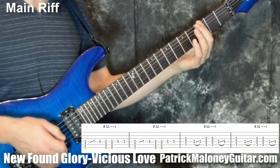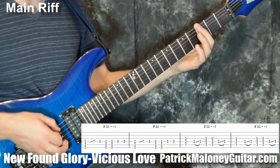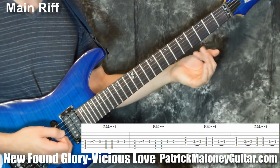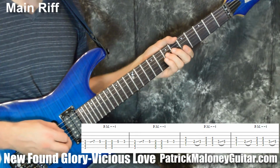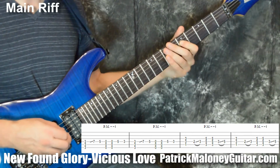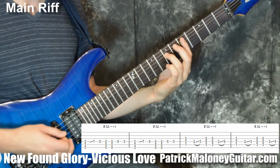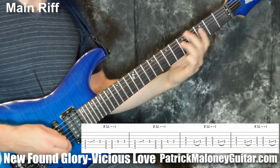So the riff starts off, and I'm going to bar my first finger across the 3rd fret of my lowest 3 strings. So I have 3, 3, 3. I just hit that chord one time. Next I have the 7th fret on the 4th string, followed by the 5th fret of the 4th string. And I want to slide into that first note. So I'm going to slide into the 7th fret with my 3rd finger.